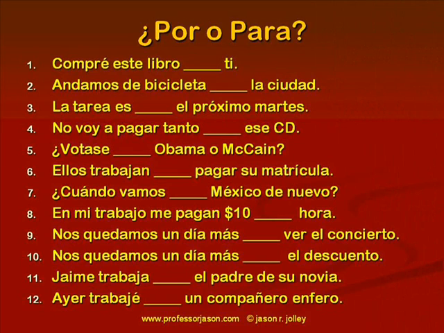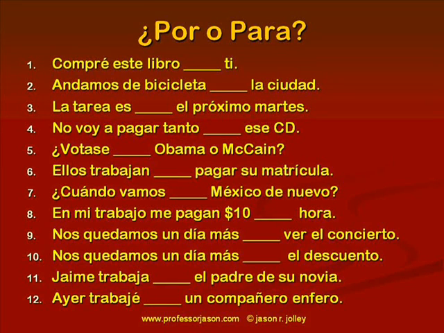Okay, so here's your fill in the blank quiz. I'm going to talk you through these and give you the version in English, and then you decide whether it should be por or para. Now you're going to hear that they're not all for. You're going to hear different prepositions, but it's always por or para en español. Alright, number one, I bought this book for you. You're the recipient of this gift.